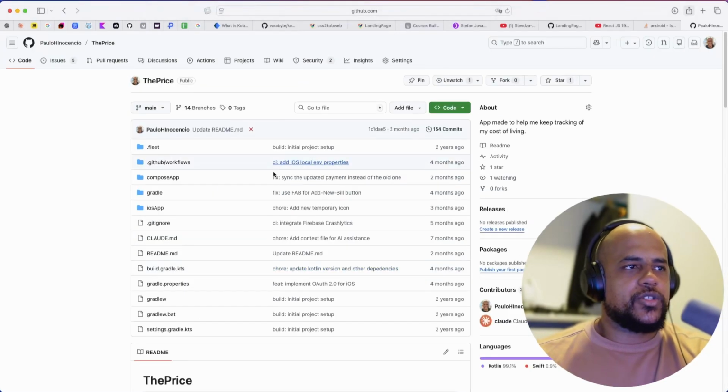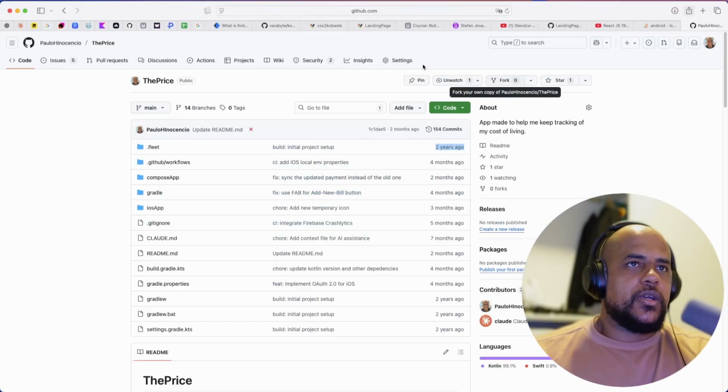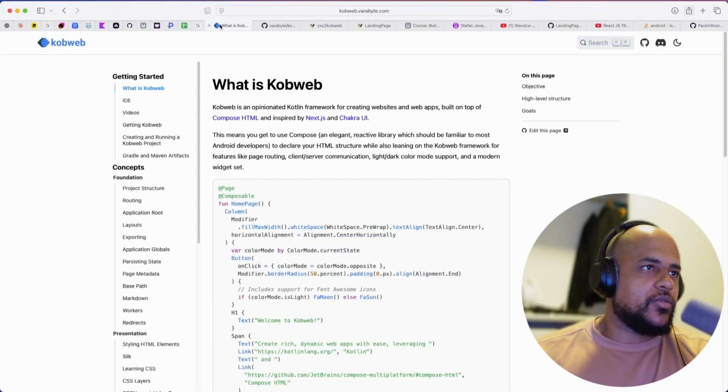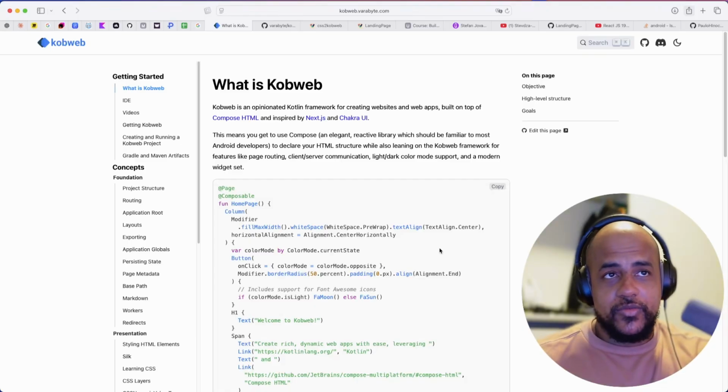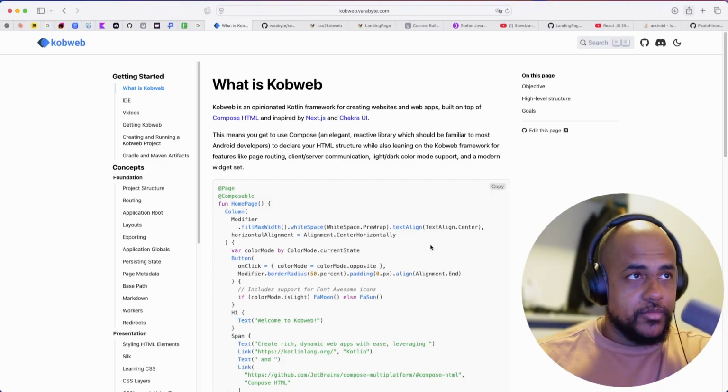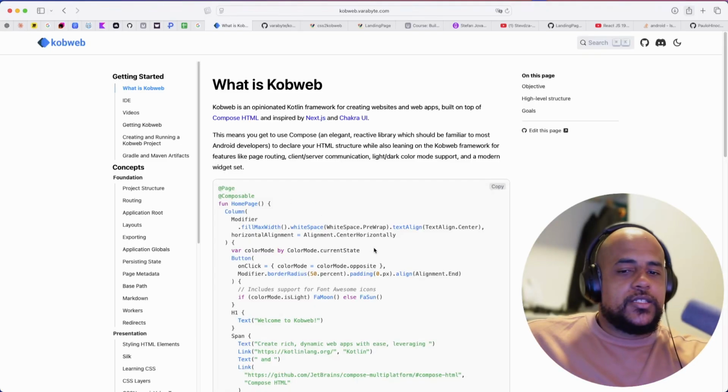That's pretty much what I have been working on for the past 2 years. Look, set up 2 years ago, and I don't know. I've been really depressed. I'm well aware that AI is taking our jobs, and building stuff from scratch with your bare hands is not necessary anymore.